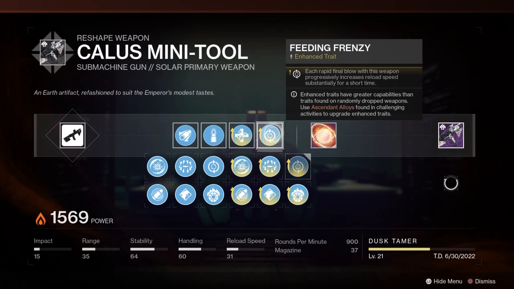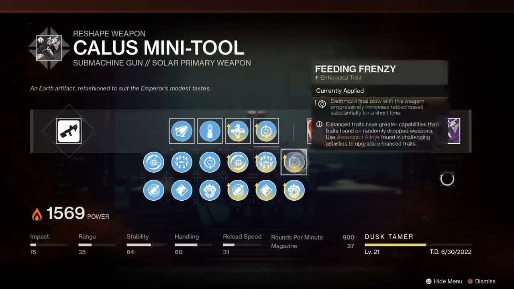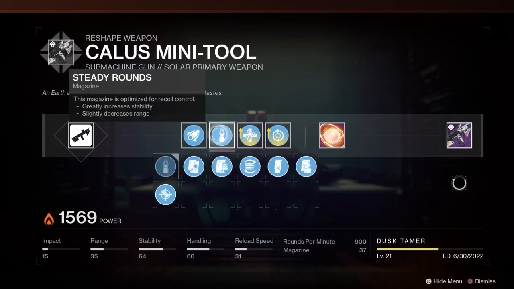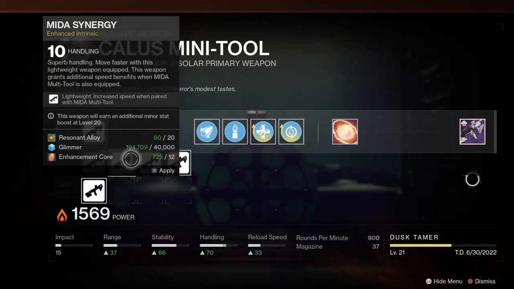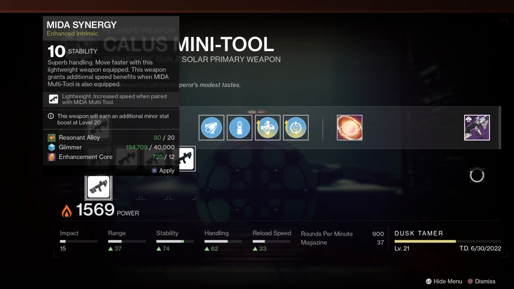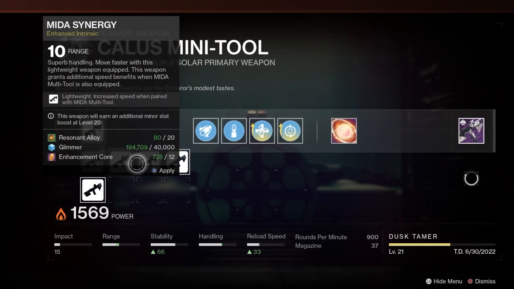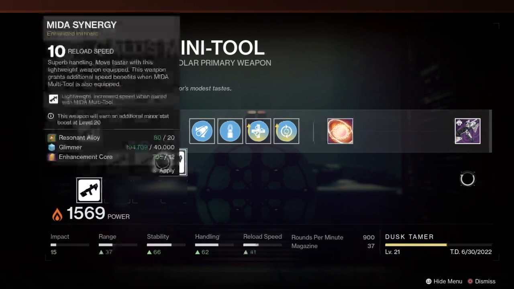You will need Glimmer and Resonant Elements and Alloy to craft the weapon, along with enhancement cores and Ascendant Alloy when reshaping the weapon. Ascendant Alloy can be purchased through Master Raoul in the tower, with a weekly limit. It can be earned through rank up rewards with Banshee, and it can be randomly rewarded by completing Witch Queen campaign missions, Grandmaster Nightfalls, Wellspring activities, and seasonal activities like Sever.